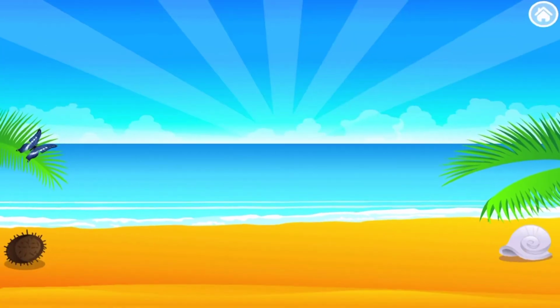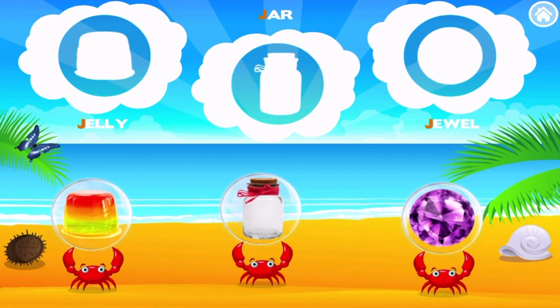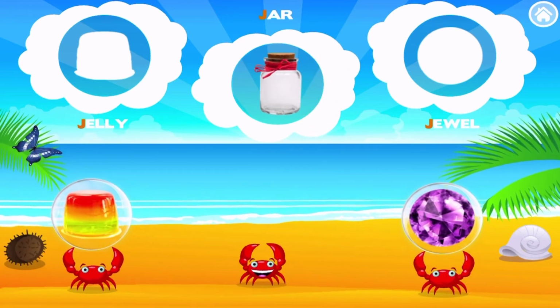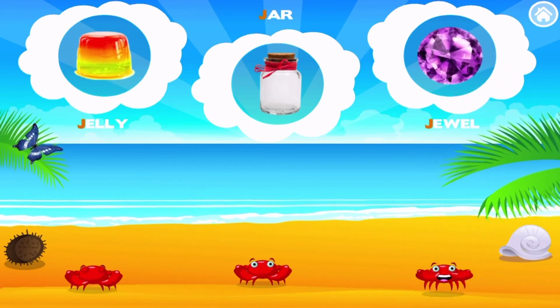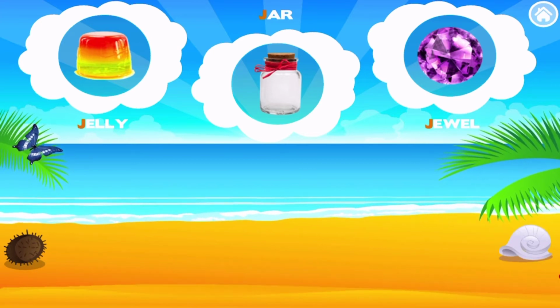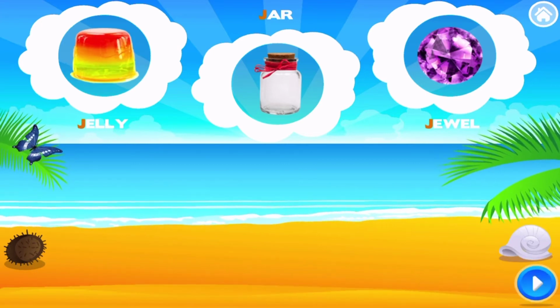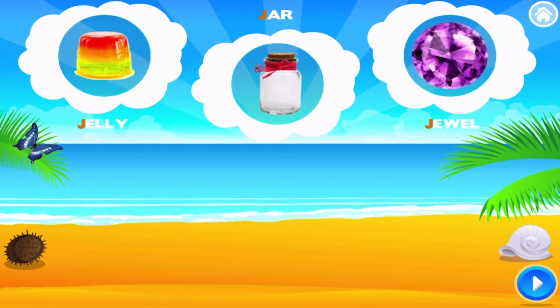Drag the pictures to the right place. Super cool! Outstanding! Hooray! J is for jewel. Great job! You did it! J is for jelly. J is for jar. J is for jewel.